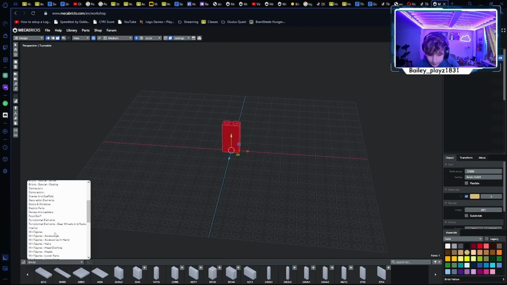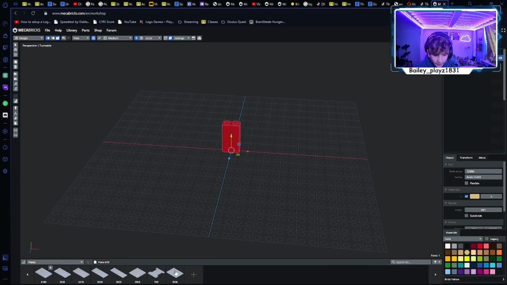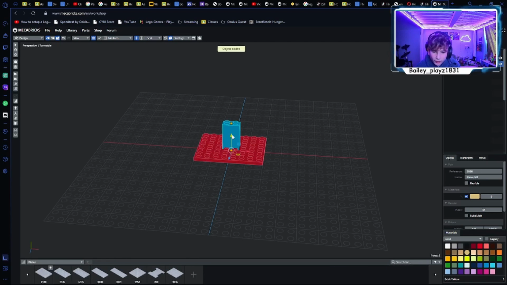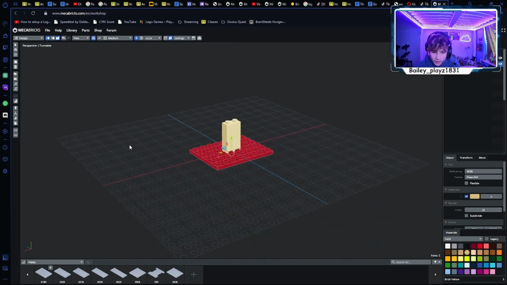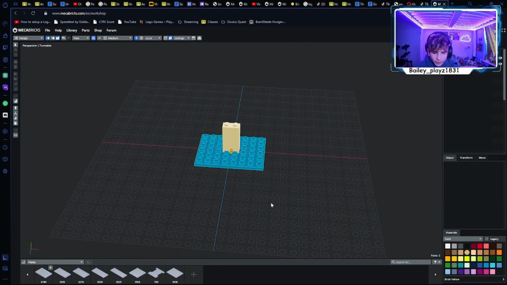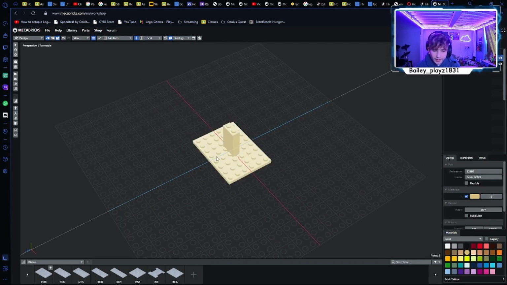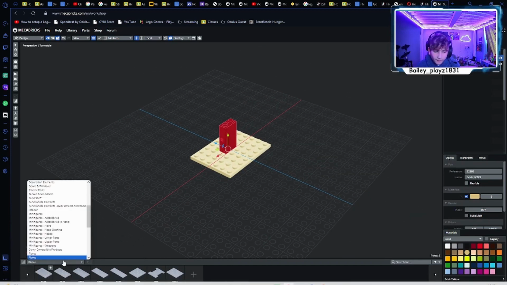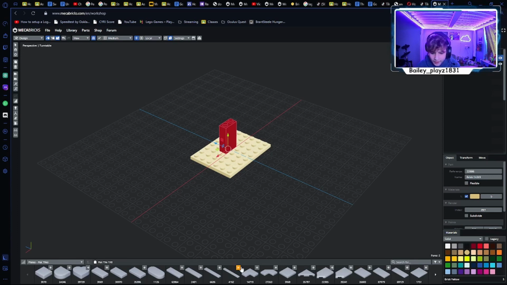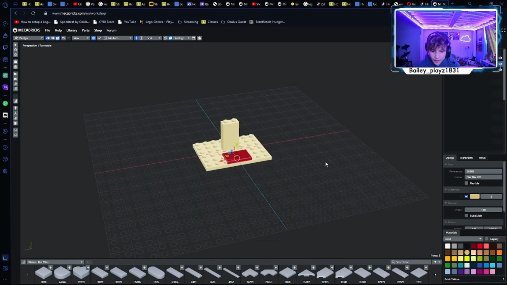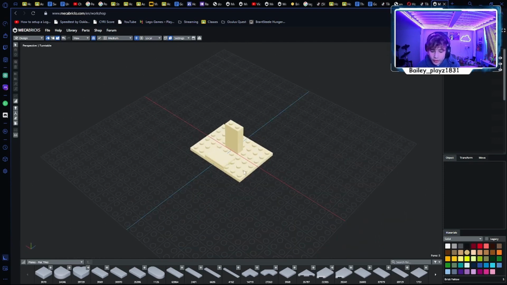To easily help you see that properly, you could just go down to plates, which are very easy to find, and you should just scroll down until you find a big enough plate for you, and you can just spawn that and then just put that underneath. It's a little bit janky because you can actually see the studs through the block, which is quite annoying, so you just have to move it onto that. But on plates, say I put a flat tile plate on this thing, I just double click that to have it spawn there, and look, that would be in the actual plate like that. That would be how it would be placed, but sometimes you can actually see it come through, which is annoying.